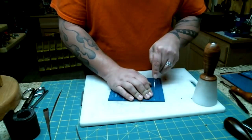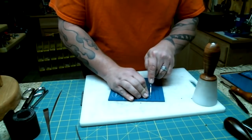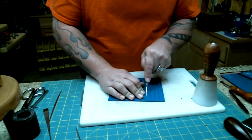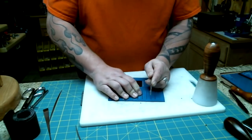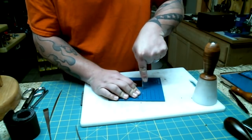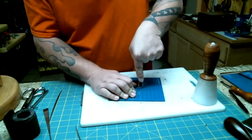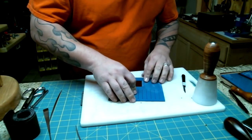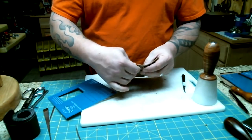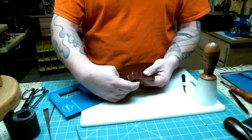Now, there's a reason that these holes are at the ends of these cuts, and it's not something you can skip. Having these holes at the ends of these cuts actually keeps this leather from tearing over time when people stuff whatever they're going to in this wallet. I know a lot of people have a habit of carrying lots of cards and stuff like that in their wallet. This one has 6 different pockets, but I have made them for people and seen that they put 12 or more cards in the daggum thing. And so these keep that from splitting the leather and then ripping it out the side there. Okay, so there we have it. All of our cuts are done.